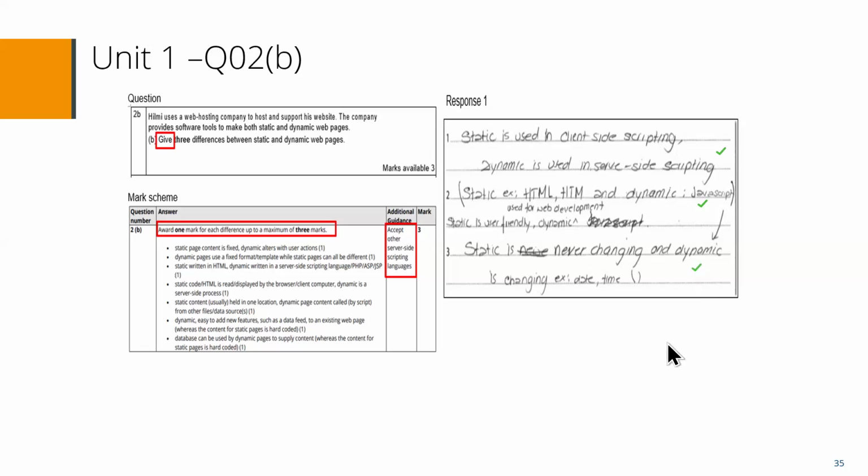It wasn't quite there. It's one of those, well, I'd like to give that half, but we haven't got half marks. But to give it nothing would be mean. So there is evidence there, and we got the first part of it right completely. And never changing is same as fixed. Dynamic, they've actually got out that it's changing, but they didn't say why. Okay, 3 marks. Hopefully that was okay. You followed that.